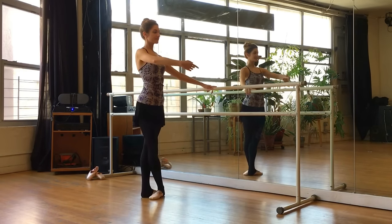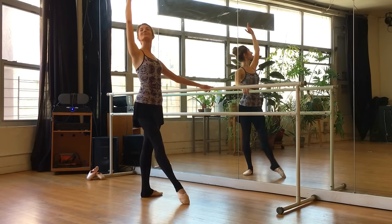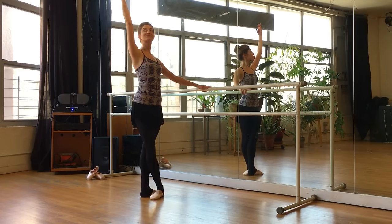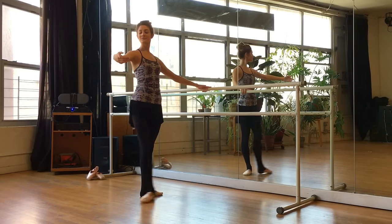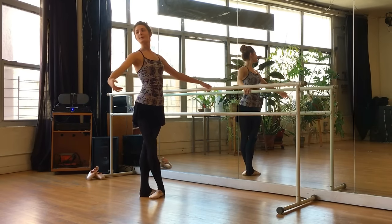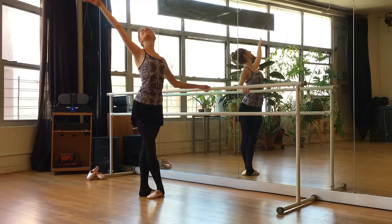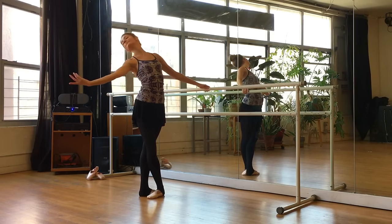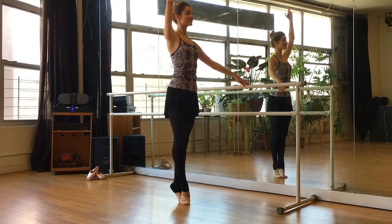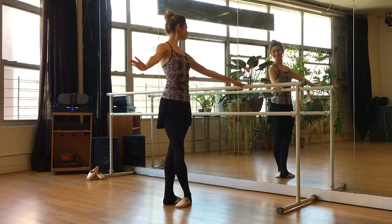Let's start in a fifth position. Left hand on the bar, arm up. One tendu front, one to the side, one to the back, and one to the side. Let's go again — front, fifth, side, fifth, back, fifth. Now we brush — degagé. Degagé is the same thing as a tendu, but you're just lifting the leg slightly off the floor, about 45 degrees, no higher. Still working those feet on the floor. Let's do a nice side bend to the bar and then take it all the way forward. Nice big bend towards the bar, and this time we'll take it all the way back — let the head go. Let's do a little developpé to the front. We're going to step to a fifth position, su-su, both arms up. Let's try to take a nice balance here. Beautiful work, guys. Move in the arms, following the hand, and finish with a nice demi-plie.